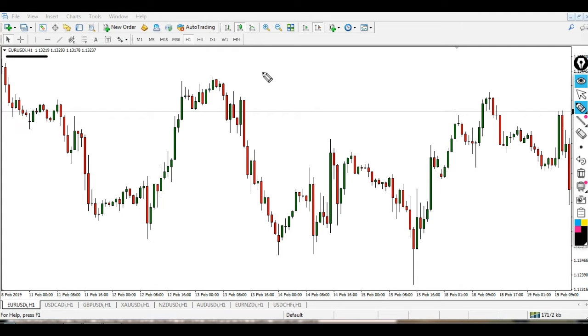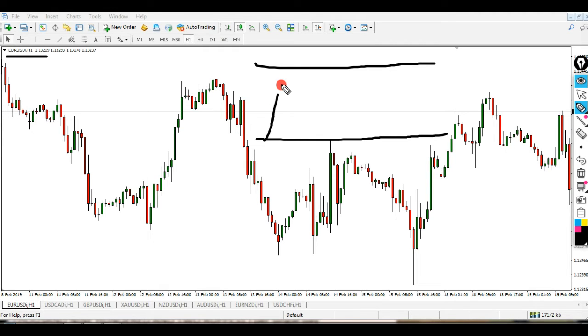I just want you to review what support and resistance levels are. Before getting into the practical part, I want you to know the definitions. Basically, these levels are where the price tends to stop and reverse direction. Just imagine this line, which is the price, moving to a point, stopping there and reversing. The same happens here. Price is coming down, stopping, reversing, stopping, reversing. So the points where it stops and reverses are the support and resistance levels.